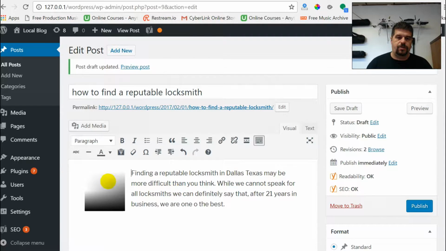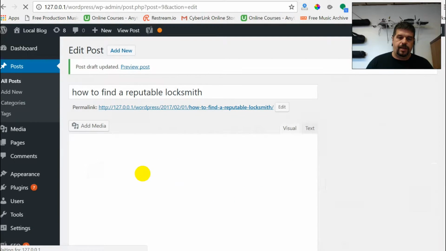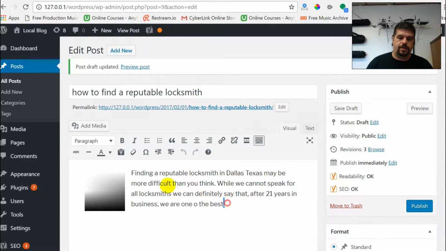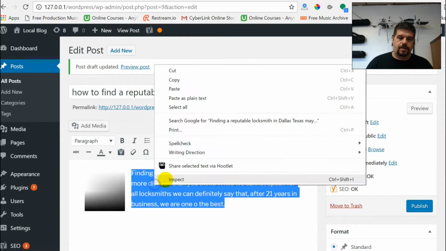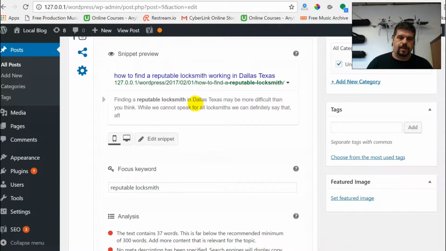See, here's your words, here's this, and you can just keep typing and it wraps around. You could have also put it over here. You could have also centered it. That wouldn't have worked out too well with the words, but it gives you a basic idea how to do this. And don't forget to save your draft often. And we can take this first paragraph here, and then remember to go down to Yoast SEO and see it's already filled in from my first paragraph here. Otherwise we could paste it in there.